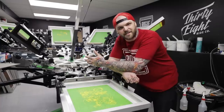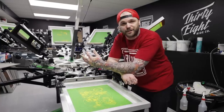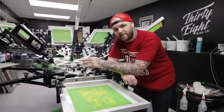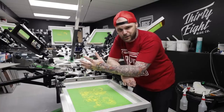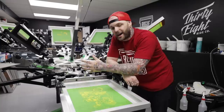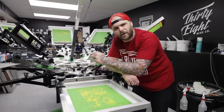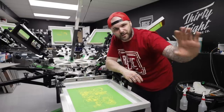Don't worry about what anybody else is doing. I'm sure you've seen multiple people on screen printing groups saying I've registered this many colors in this many minutes, and who cares? I don't care if it takes you 5 minutes or 5 hours. At the end of the day, what really matters is making a clean product. And a lot of those people that are doing it in a very short amount of time are just shuffling something out the door that really isn't that great. Around here, I don't care what it takes. I will sit here for as long as I need to make sure every single one of these colors is dead zero perfect, so that whatever's going out the door is above and beyond whatever the customer needs it to be.